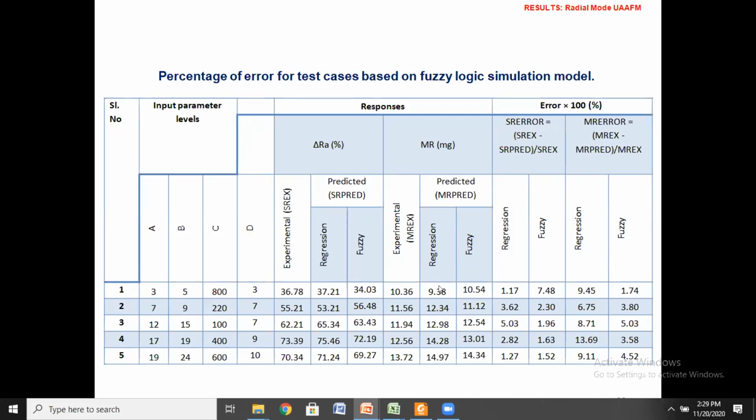It's easy. So here this is my regression. What is the error of regression with respect to experimental? And what is the error of fuzzy with respect to experimental? This table is for surface finish, and this table is for MRR. Here you can see that in fuzzy logic the error is slightly high because it is based on AND/OR rules, whereas in RSM the error is very low when compared to the experiment. So like this, you can compare the regression analysis or the RSM with respect to fuzzy as well.